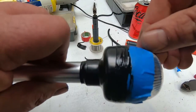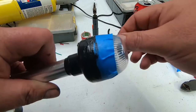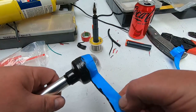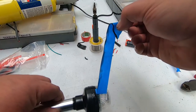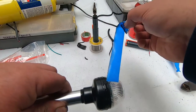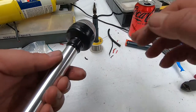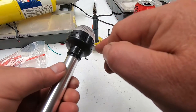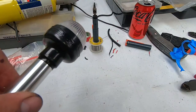And find the end, which is there. So probably if you do buy good quality marine stuff, which is like 10 times the price of what I paid for this, it's probably got good seals in it, but for the amount of work this is going to get, I couldn't justify it. So anyway, I've just gone around in between where the tape is, I've just gone over that seal. When it's upside down, that'll be pretty watertight.